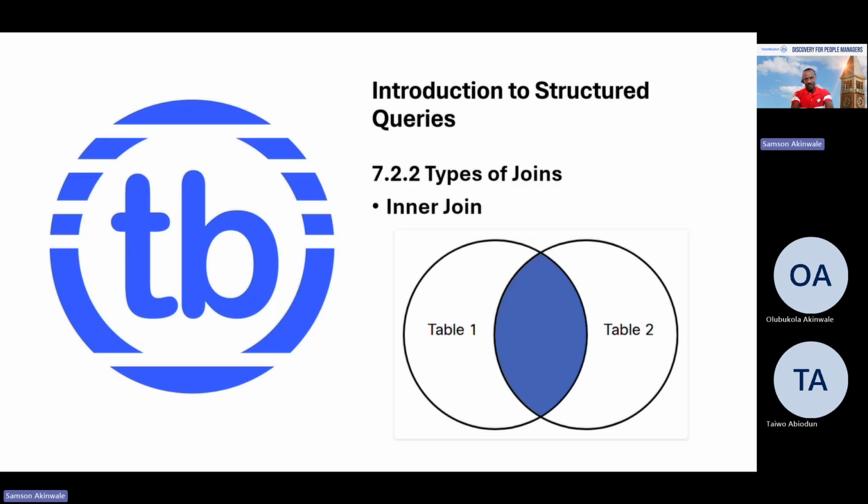And this is just an example of how it looks. In the middle of these two different sets, set 1 and set 2, which represent table 1 and table 2, that middle where they both overlap is where the point of intersection is.